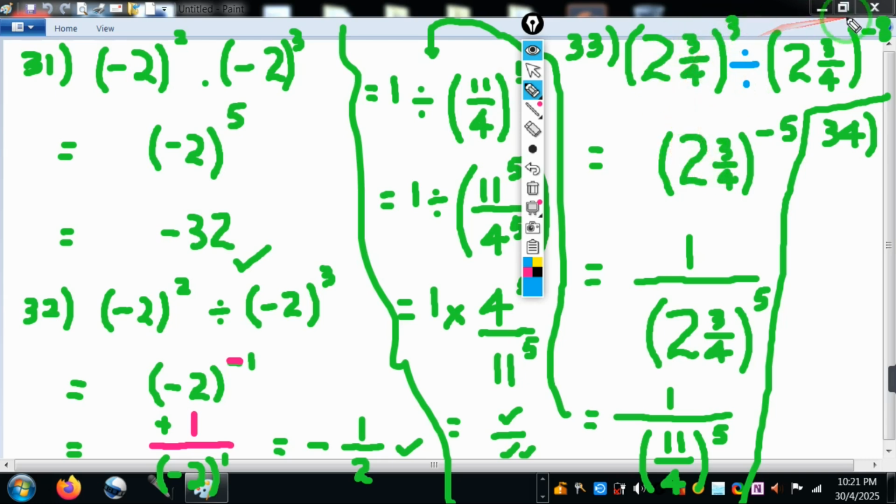The 3 minus 8 will be 3 plus 8 is 11. So instead of the power being 5, now it has become 11. That's all, and then just keep on working. Just straightforward only. 2 and 3/4 to the power of 11. That's all. So it will become 2 and 3/4. The base is the same. The power, left hand side is 3. Division shows is minus. Minus 8, minus is plus, so 3 plus 8 will be 11.